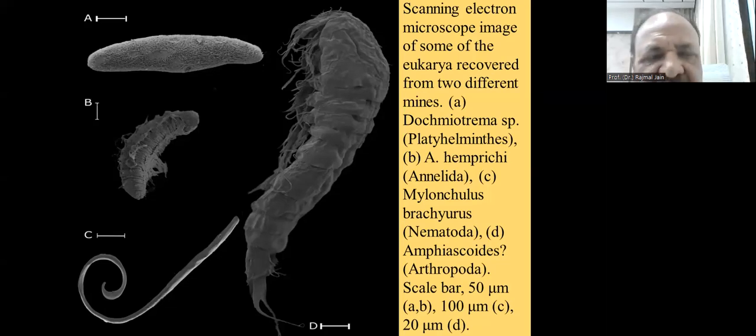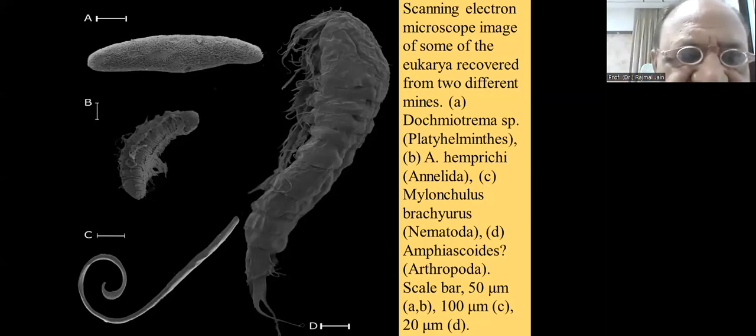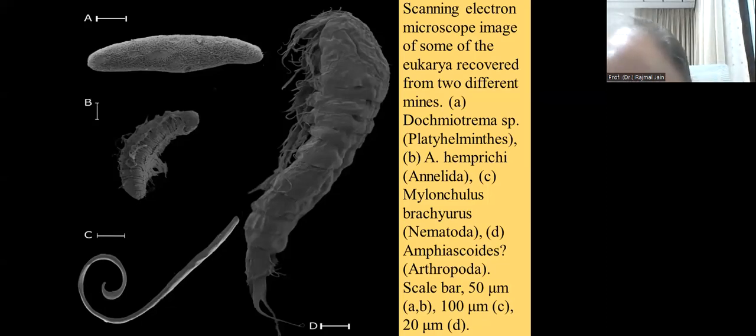So for A, you can see that that much scale is 50 micron. So you can just measure the fracture which has been shown. It is about 200 micron. Similarly, this is C, that is this curvilinear, and you can see that 100 micron is only this much, and the whole length may be about 500 microns or something. D, the scale which has been shown is 20 micron, but the size is more than a millimeter, that is a few millimeters, 5,000 microns or something.